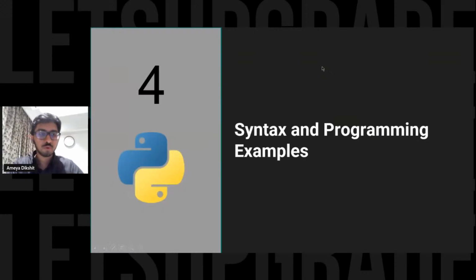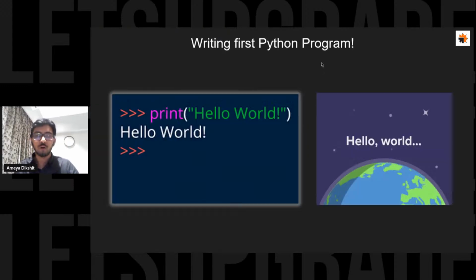And now it's time to start coding. So firstly, we will write the first example, that is hello world. Just look at the syntax. Firstly, we need to type the print keyword. Then we have the brackets. These are round brackets. Print, round brackets. Inside the brackets, we need to type double quotes, and any text you want inside this code. Once you type double quotes, you can write anything inside that. Like you can write your name, you can write your location, and whatever.